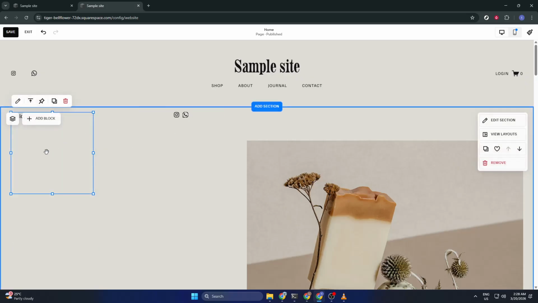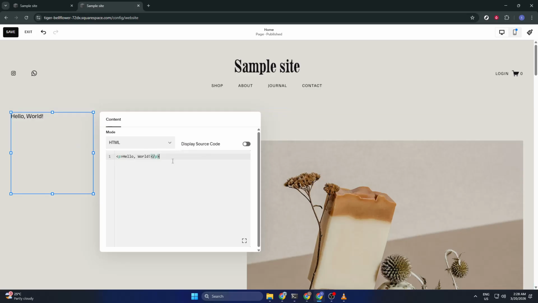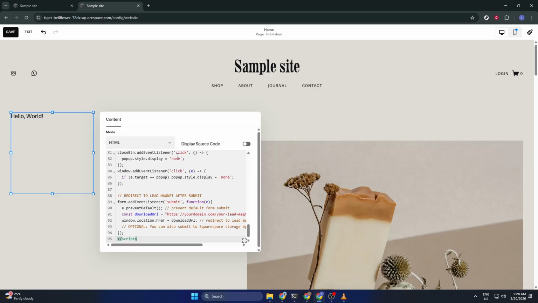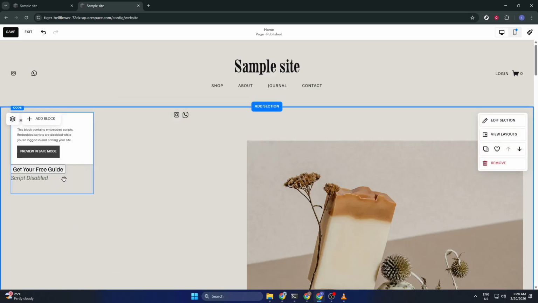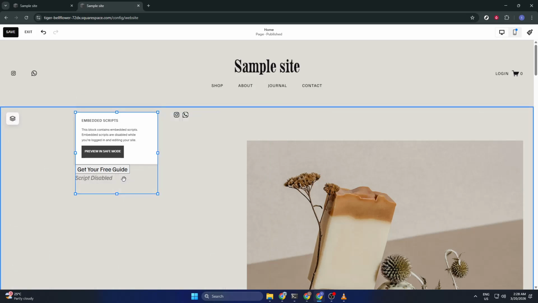You'll see a field where you can paste your code. Paste the snippet you prepared for delivering the lead magnet. This could be an embedded sign-up form, a minimal HTML form that posts to your email platform, or a provider's embed that automatically sends the download link after sign-up.